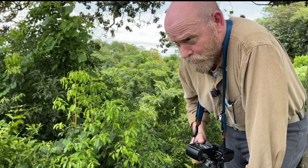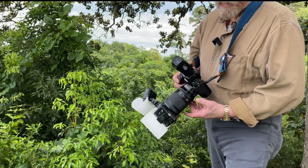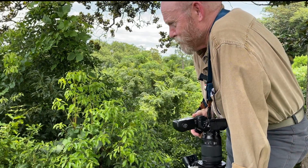And of course, it's invaluable when you start hand-holding and shooting the landscape you're in, or the people that are staring at you, that type of thing. Should I photograph them? Okay, I'll see if I can do it without being spotted. No, they saw as soon as I lifted the camera up.